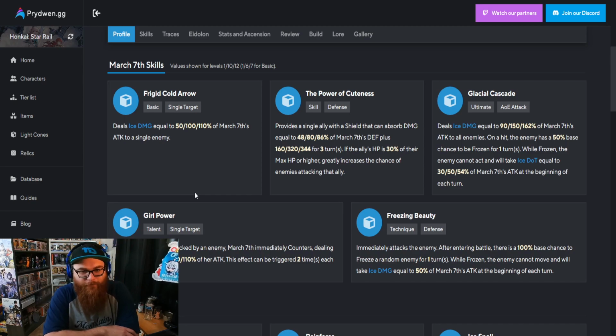March 7th's skills here. Frigid Cold Arrow deals ice damage equal to 50, 100, and 110% of March 7th's attack to a single enemy. She does use a bow. But again, this isn't like Genshin Impact where bows are you aim and shoot. It's literally just turn-based. The Power of Cuteness provides a single ally with a shield that can absorb damage equal to 48, 80, and 86% of March 7th's defense, plus 160, 320, and 344 for 3 turns. If the ally's HP is 30% of their max HP or higher, it greatly increases the chance of enemies attacking that ally.